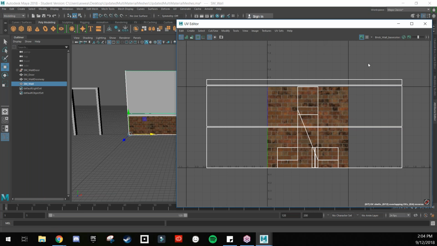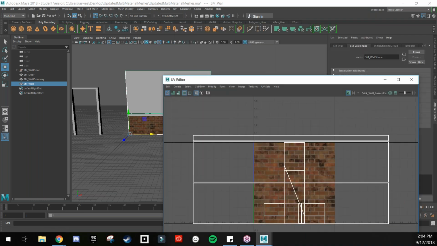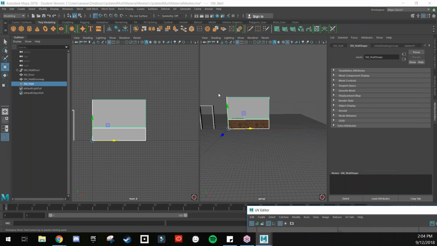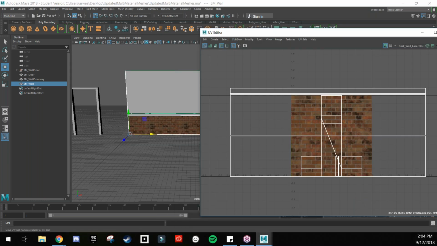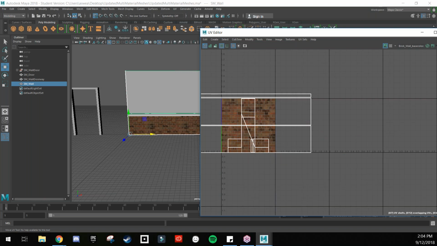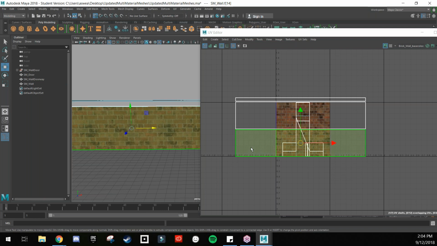Okay, so I've already done some of the UVs for you guys, it looks like. Let me put this, can I put this in a better spot? Okay, let's see. Is that my UV editor? It sure isn't. All right, screw it. I'm still learning a few things with Paint Team.